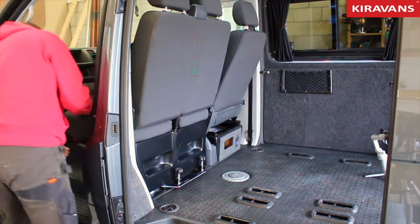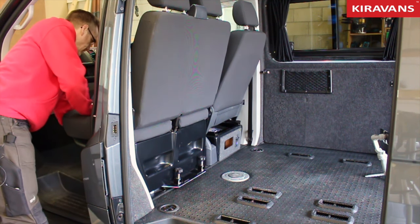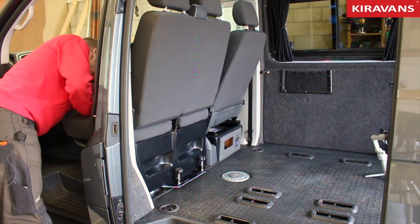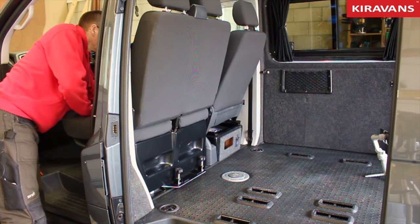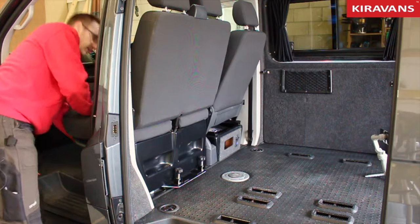Same on the front. There's a little bit more room for your hands in the front, which makes it a little bit quicker. That's that one up. And finally, the fourth one. And that's that in the up position.